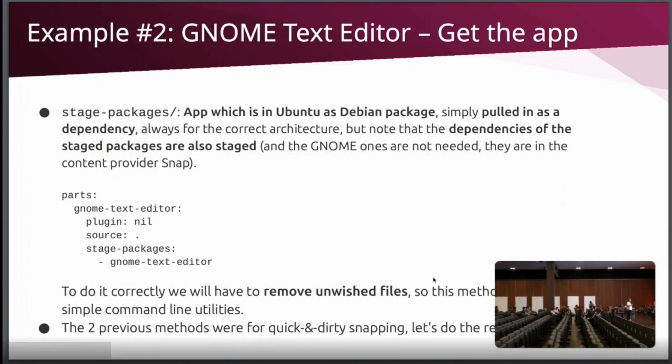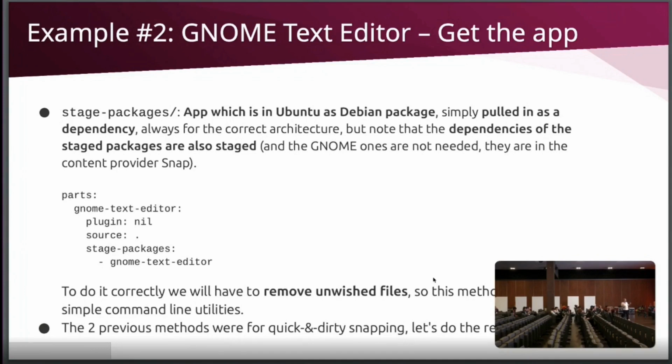So you use the nil plugin, which needs this part to have no source. And in the stage packages, you say this part is depending on GNOME text editor. This means this part for the snap build only installs the GNOME text editor with all its dependencies, including GNOME libraries, into the snap.